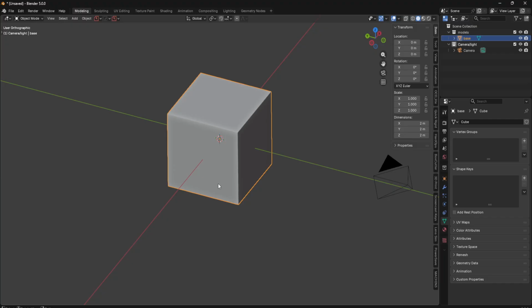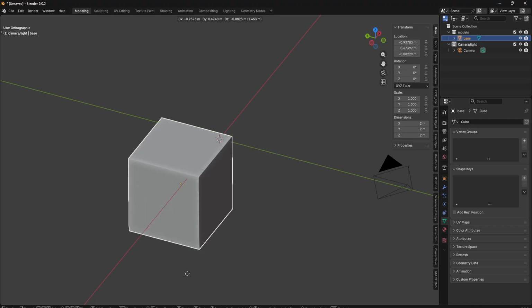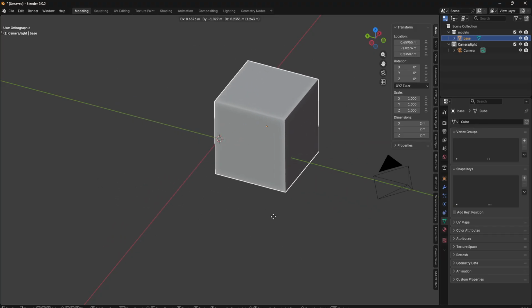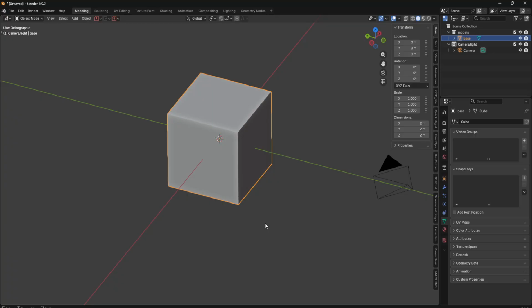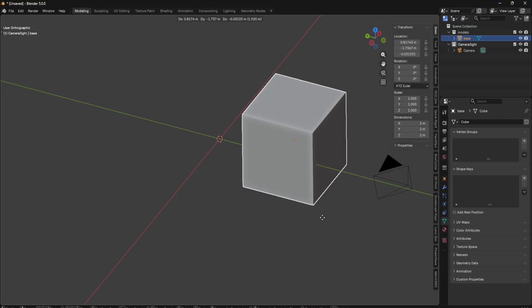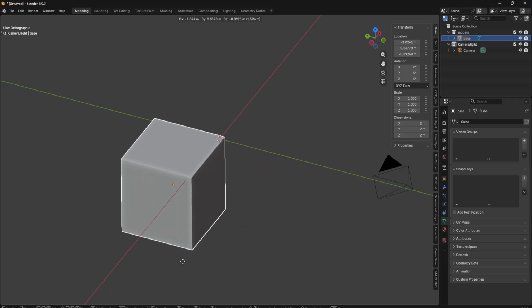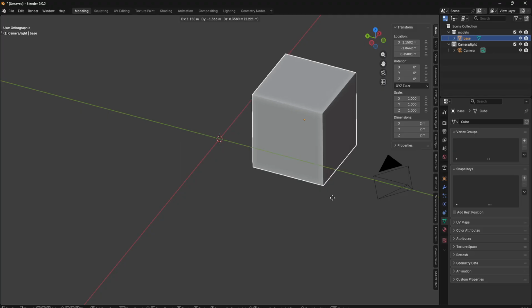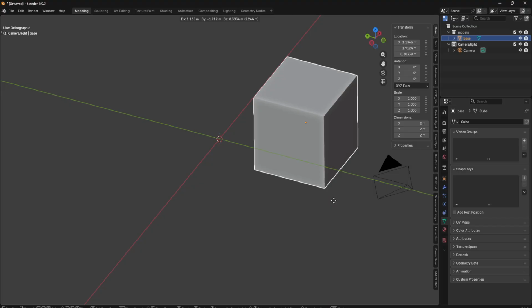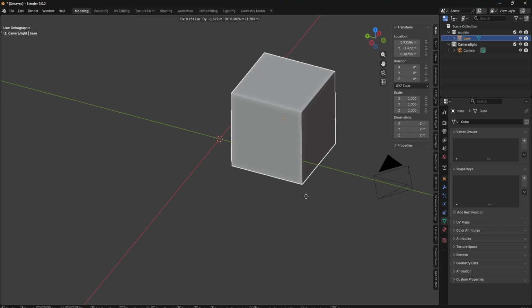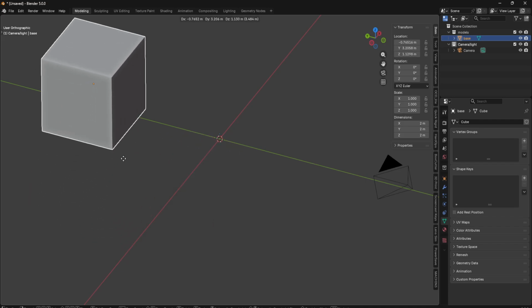The most basic will be G to grab. That's the most intuitive way to see it. We can call it move, but in Blender the action is called grab. I don't know why they call it like that, but it's G for grab, just to make it intuitive. It will allow us to change the location.